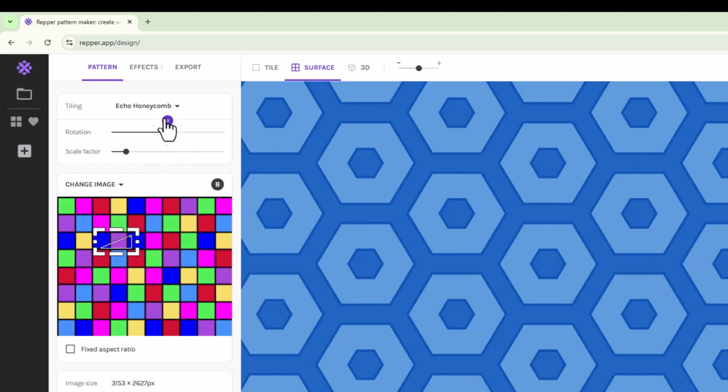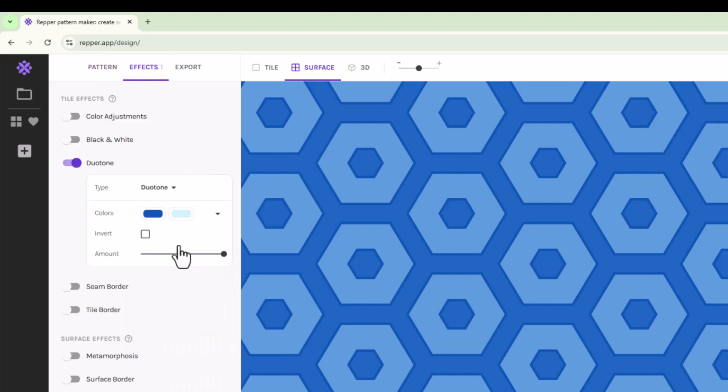So what we're going to do is go over to Effects, and I have it set up so I have 2 different blues here. And I haven't saved this tiling yet, this particular thing, so I'm going to go ahead and do this. Now, if you want to know more about how to use Repper, I also have a more extensive video on Repper, how to use that, and I will have that link down below as well somewhere along in this video. Maybe it'll be at the end. So basically, I've saved this now so I can come back to this anytime I want. It'll be the exact same settings for the pattern and the effects and everything.